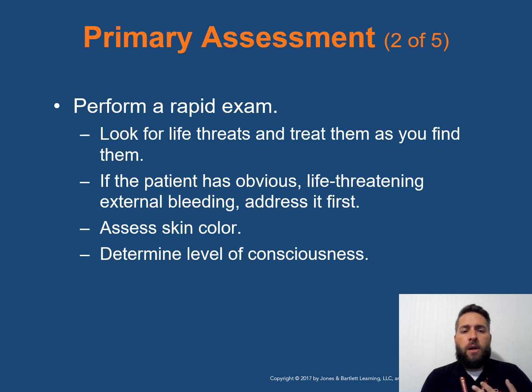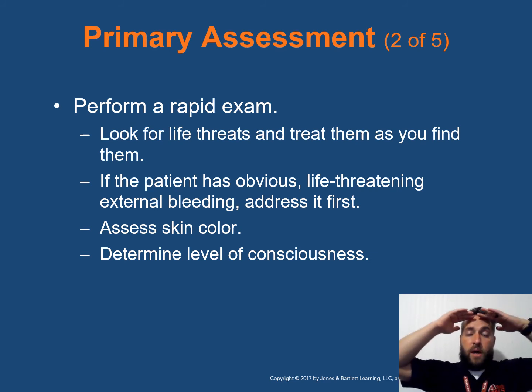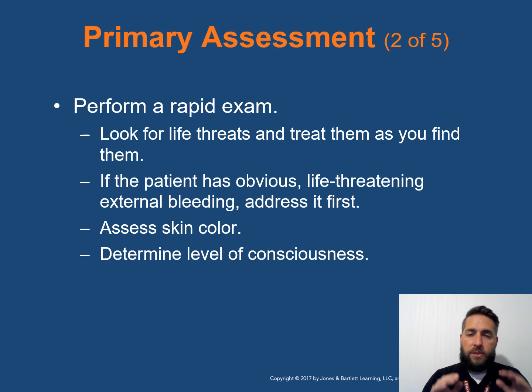Rapid exam. So we'll talk about this. I wish we could have done this in class. I gotta show you guys. I'm sorry, it's hard. But the head to toe. So you look from the top of the head down to the feet, and you assess all the things within just about a minute or two. You should have that down really quick. Determine level of consciousness. We can ask them those A and O questions: person, place, time, and event. And if they are alert and oriented to all four of those, then they are good to go. If there's any change to that, then there's room for concern.